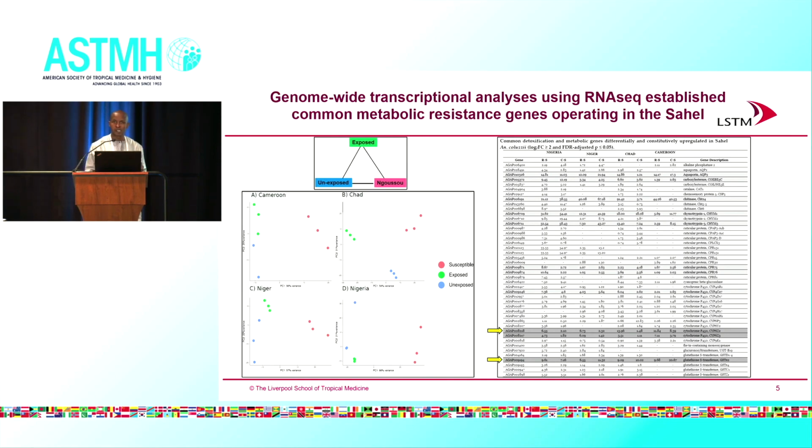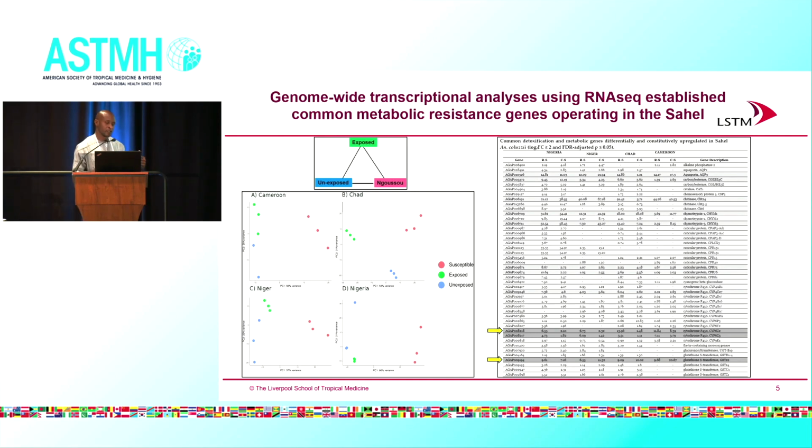What I will discuss today is more of the molecular work which we have done. The second aim of the project was to find out if the molecular mechanism of insecticide resistance in the Sahel is more common than expected. To do that, we took insecticide resistant mosquitoes, which are mosquitoes that survive exposure to deltamethrin from all 4 countries, and we used them to do RNA sequencing. As you can see from this principal component analysis, from the 500 most variable genes across all the treatments from the 4 countries, the data from the field samples cluster closer together compared to the data we obtained from the fully susceptible population of Anopheles coluzzii, which is called Ngousso, which is fully susceptible to all kinds of insecticides.